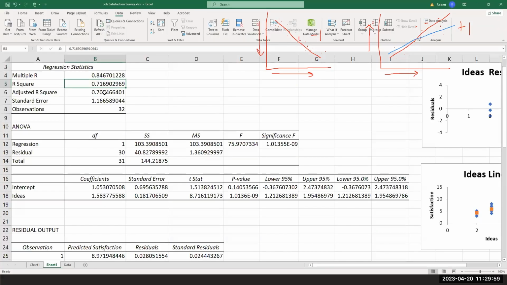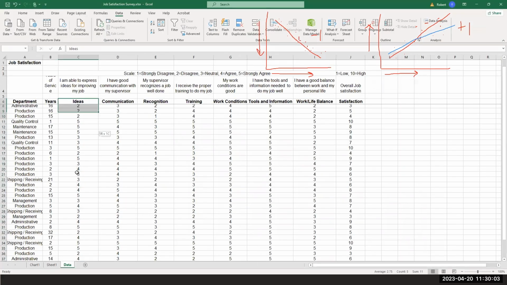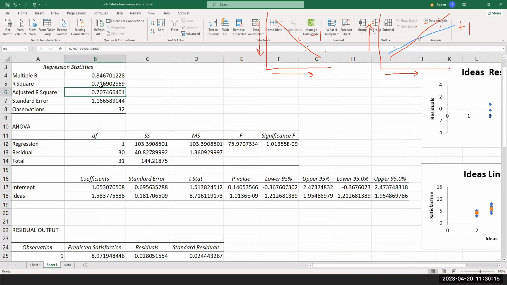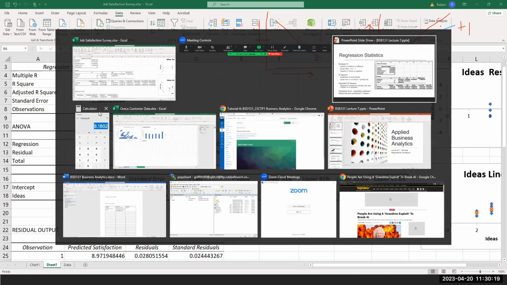Let's see what it is for us. We don't have a lot of samples here. Let's count them. We've only got 33 down the bottom here, 33 samples. So that's not a big number. You can see it's adjusted down because we've got a low number of samples.